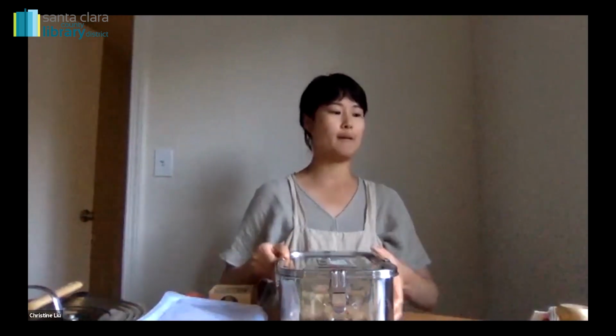It's a bit of an investment piece, but I found it to be really helpful in getting large quantities of items on the go where I need to store them. I've also used it at the farmer's market if I want to get a large tray of strawberries and I don't want the plastic punnets. I'll just ask them to dump all of the strawberries into here, return the punnets so they can reuse them, and then also reduce plastic from there as well.